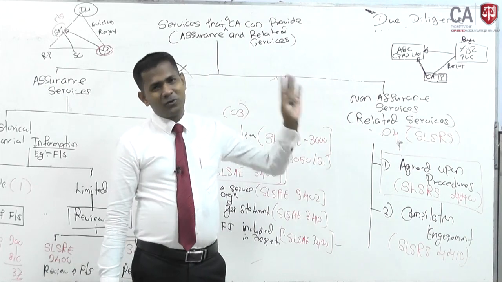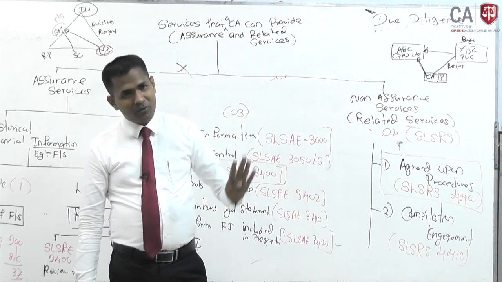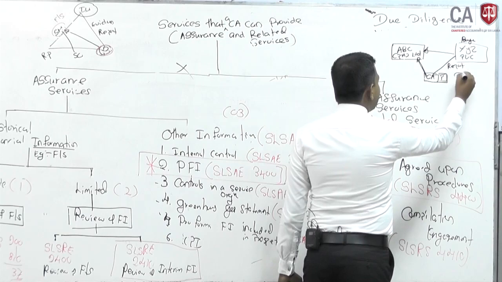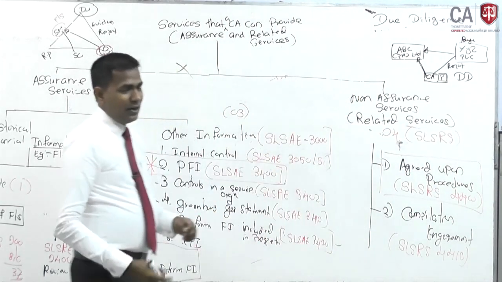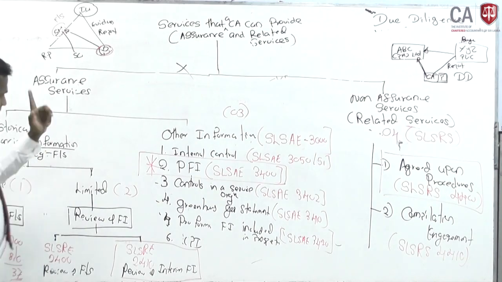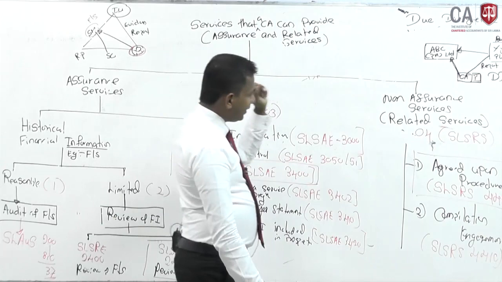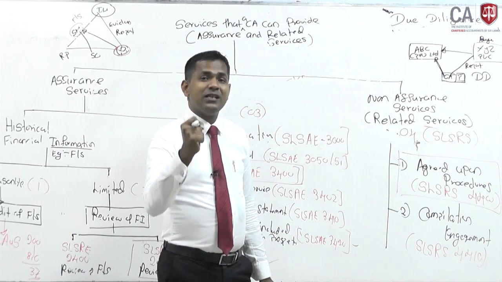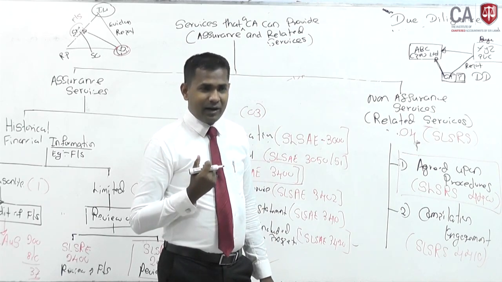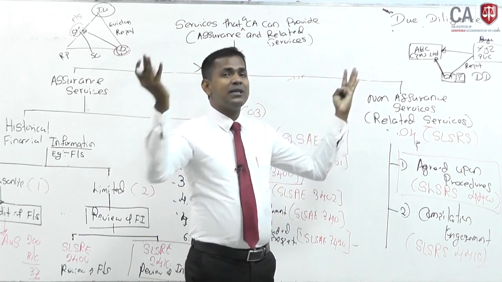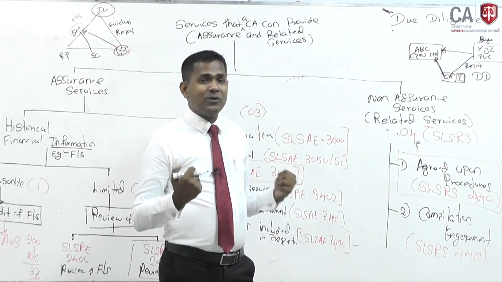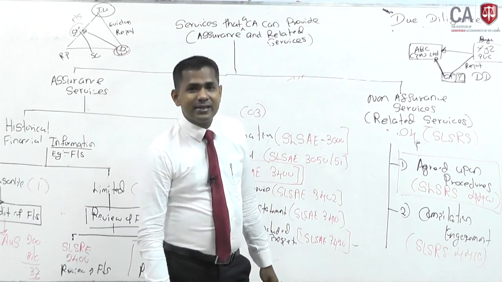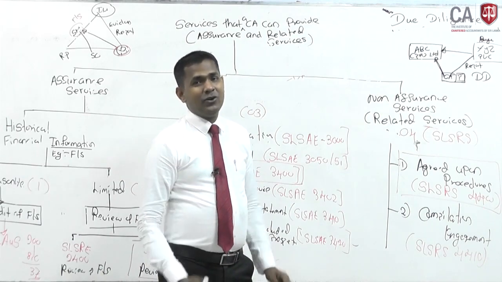Right? Now my question is not to explain due diligence. I hope that you are well aware of it before you come to CL1, it is there in BL5. But the problem is, when you are performing a due diligence, what standard is to be applied? Whether it is an audit, or a review, or an assurance engagement, or a related service. Remember that, that is the auditor's professional judgment. Let's say I'm the engagement partner for the due diligence work done on behalf of the holding company. Then depending on the requirement of the shareholder and the facts prevailing, I can decide what standard to be applied. Right? You have three options.